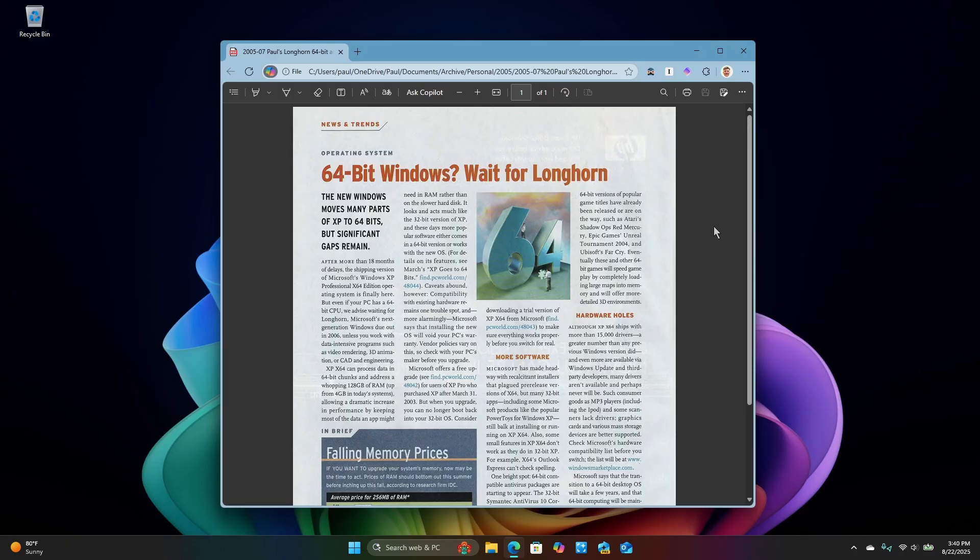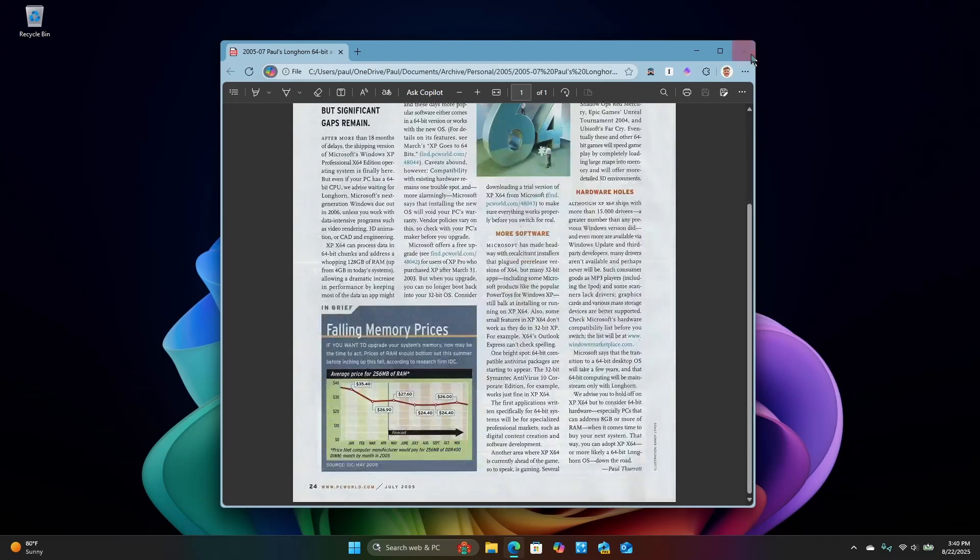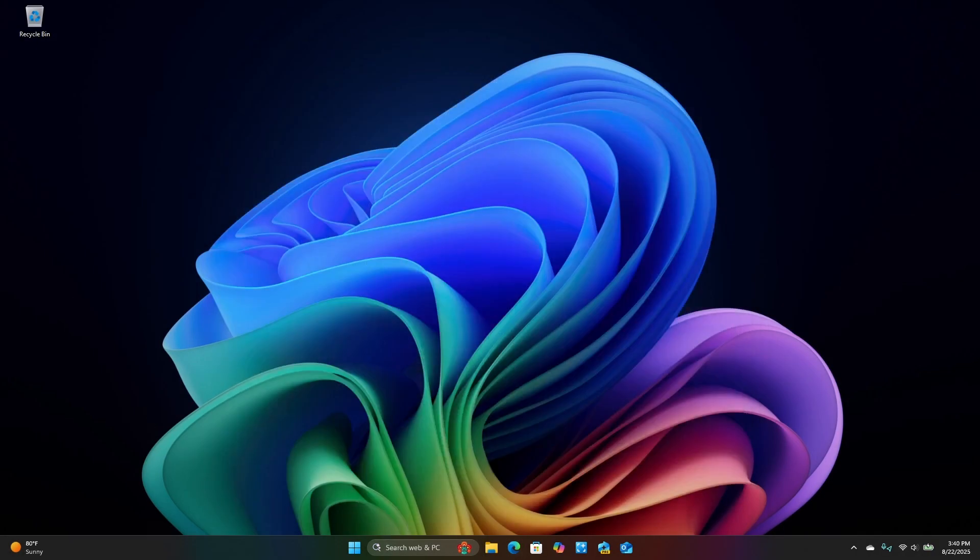The point is this file is sitting somewhere in my OneDrive, in my archives. And even though this file is not synced to my desktop here, it still was able to find it. This is kind of one of those neat benefits of the AI, in a way. It's not that index-based search definitely wouldn't have found it, but it probably wouldn't have. In my case I find that I either have to navigate in and then search from a more confined local location, or go to the web. So that's kind of interesting.